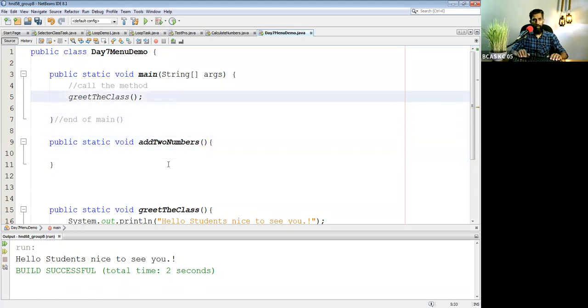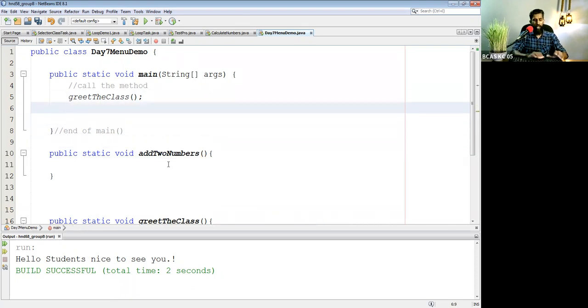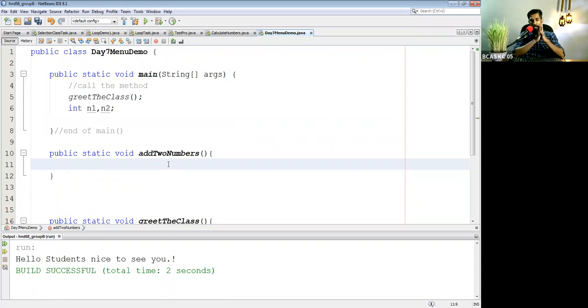Now watch this. This is what I want to do. You might suggest that you can use the Scanner class and take input. No, I want to have two random numbers generated. Let's say int n1 and n2 I have here. These two, n1 and n2, I need to give to this add two numbers method, and I want to add them together and display the total. That means I don't want a Scanner class or keyboard input. Rather, the program is generating two numbers, and those two generated numbers have to be given to this add two numbers method, and the work needs to be done. So let's see how we can do that.